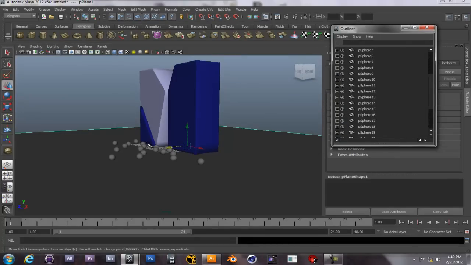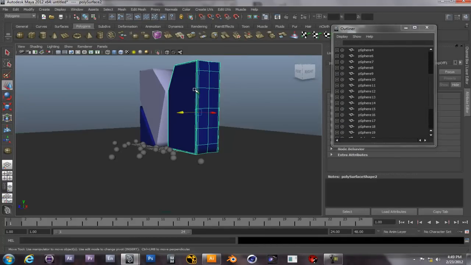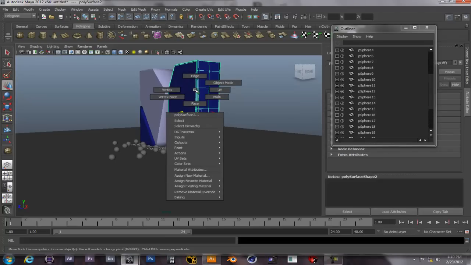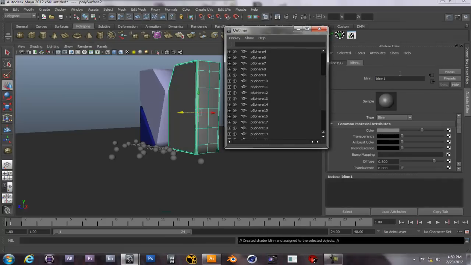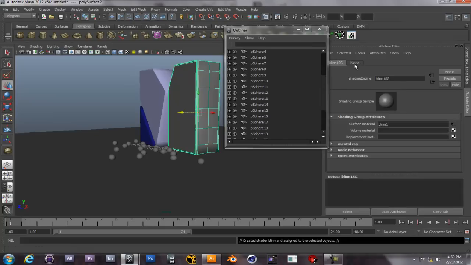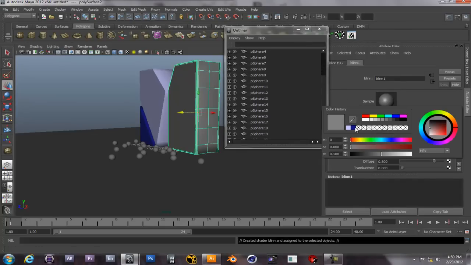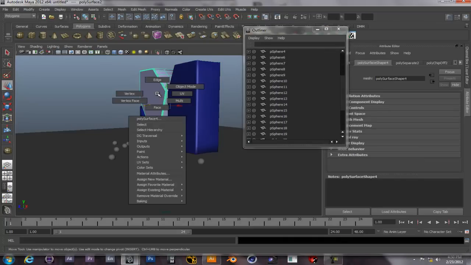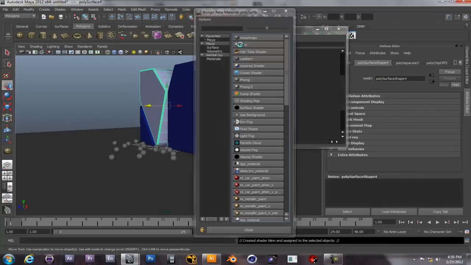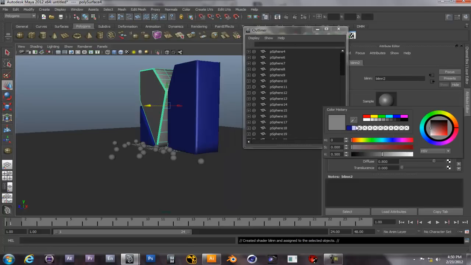So what we're gonna do right now is I'm gonna add a material to this. I'm gonna add a blinn, because I want to use image based lighting, IBL. Sorry, I should have added it. Okay, so I'm gonna add a blinn. What I added should have been a blinn. Okay, so I leave it at that, and this also should be a blinn. Okay, a blinn, so good.